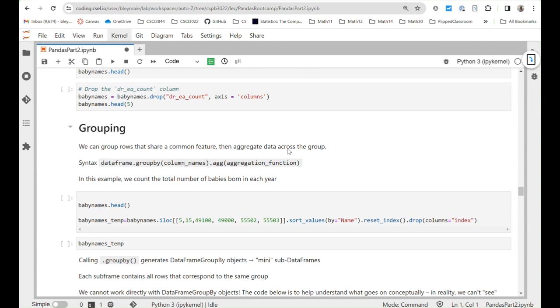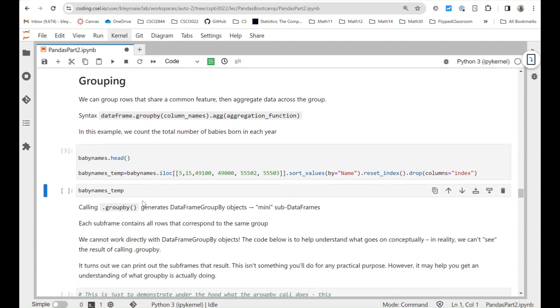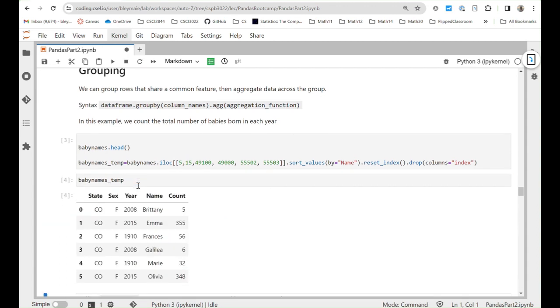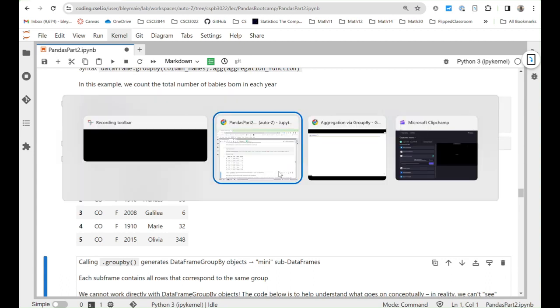Just to make it a little bit easier to see what's going on underneath the hood, I'm going to create a temporary smaller data frame that just consists of these 6 rows, so that we can get a better sense of what's happening without working with the full data set. Okay, so let's go back to the slides.